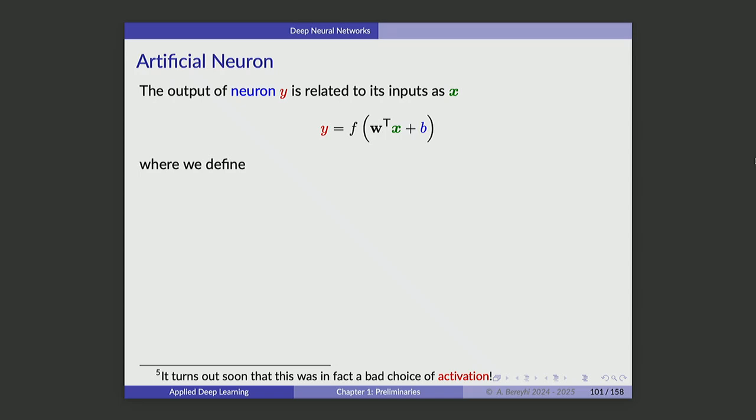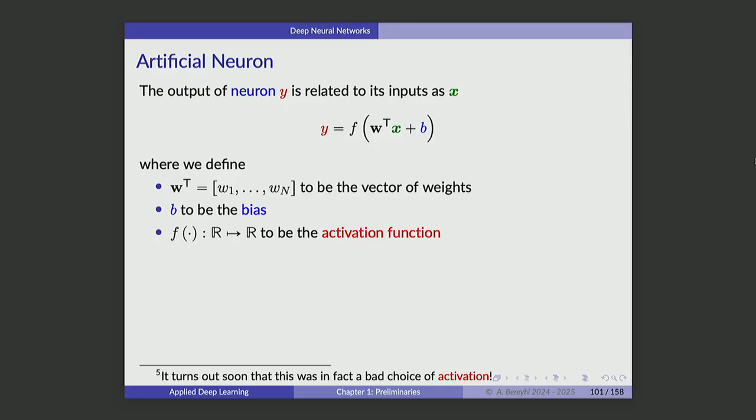So this is how you can write down the relation between the input and output. So you have your weight vector getting linearly multiplied with x, the inner product here, and then you're going to add up the bias. So you get your vector x at the output. You have a single scalar, right? So that z value before activation is a linear transform of your x, right? And then that z value, that linear transform, is activated by function f. So w is the vector of the weights, b is the bias, and f, as I told you, is what we call the activation function, right?